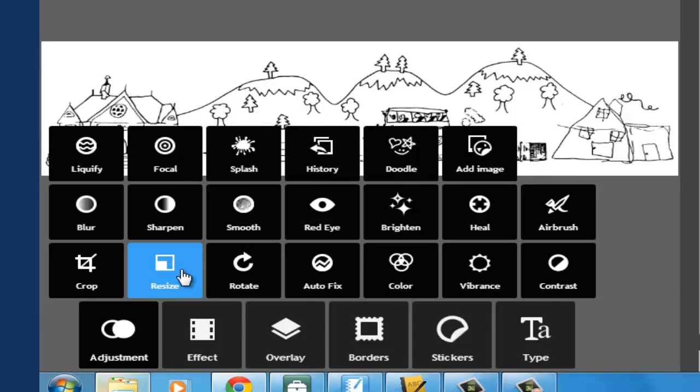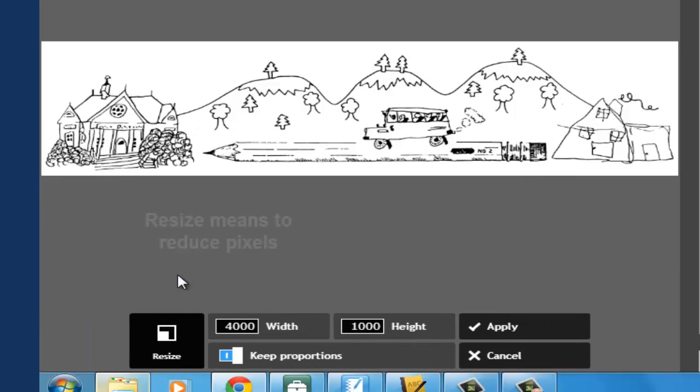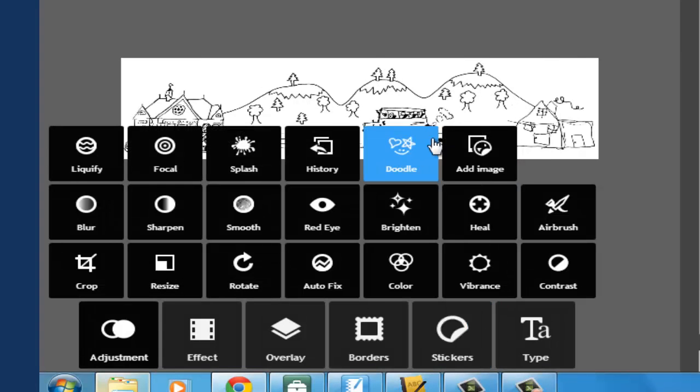Another feature you want is resize. If you're resizing it, you're reducing the number of pixels, and that's going to be helpful if you have something that needs to go into a website header that is just too big. You need to cut it down, and you can do that. This is kind of neat. So I went from 4,000 to say 3,000, and it's automatic if you leave it with proportions turned on. So when I hit apply, that's what the picture now looks like. So there's a very big difference between cropping, which cuts out the picture, and resizing, which shrinks it down.